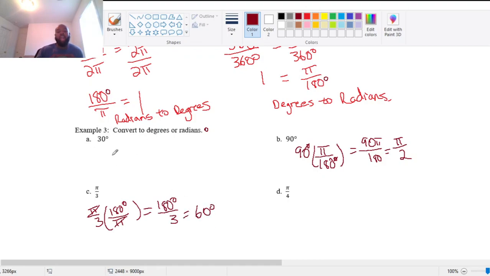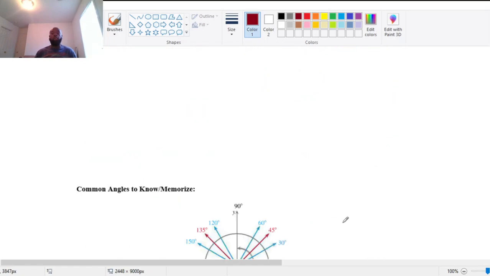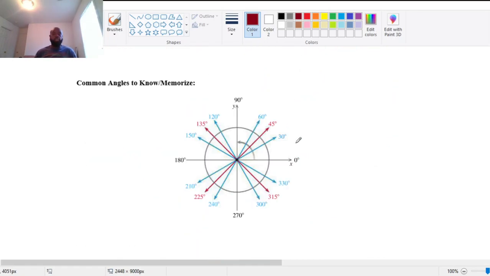I want you to do part A on your own. You should see that this is pi over 6 in radians, and I want you to see that that's 45 degrees. And so with these angle measures, I want you to be able to find all the angle measures in radian units for each of these angles here. I want you to do that and make sure that you can do those quickly, right? So this is pi over 6, pi over 4, pi over 3, and this is pi over 2, right?